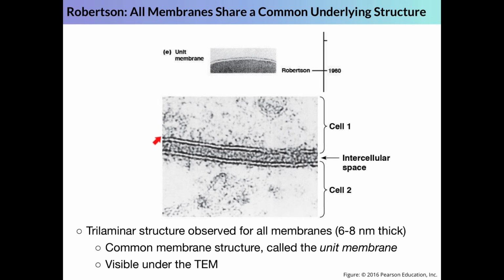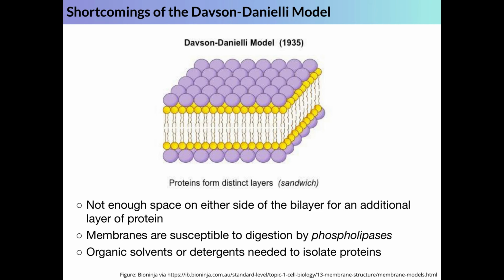This is one membrane. It's a trilaminar structure. So this structure was 6 to 8 nanometers thick, and of those, the actual phospholipid bilayer accounted for approximately 4 to 5 nanometers of that thickness. So there was only 1 to 2 nanometers available to accommodate the proteins. So that meant that these proteins had to be pretty small in order to fit into that space. But membrane proteins were found to be quite large, so they would not be able to fit in that small space of 1 to 2 nanometers.